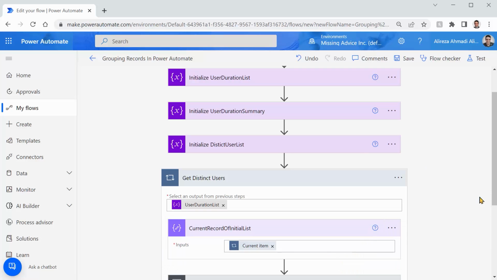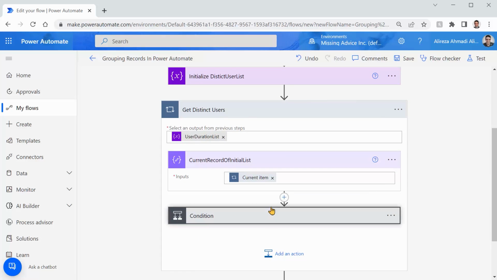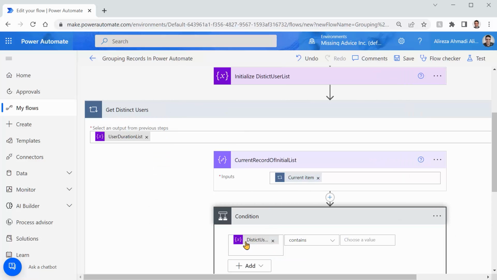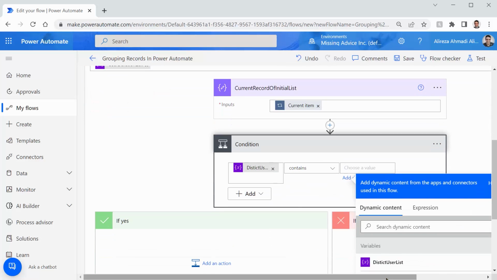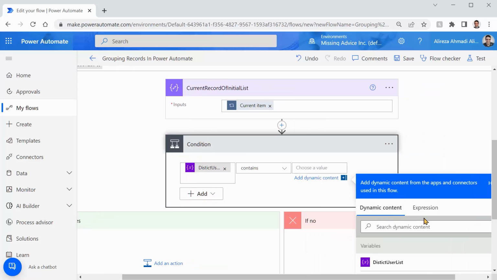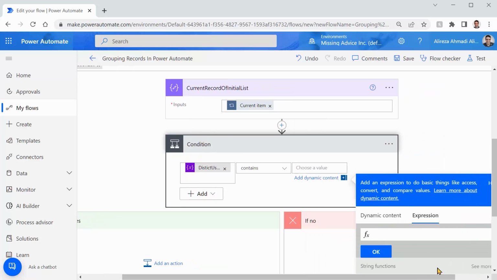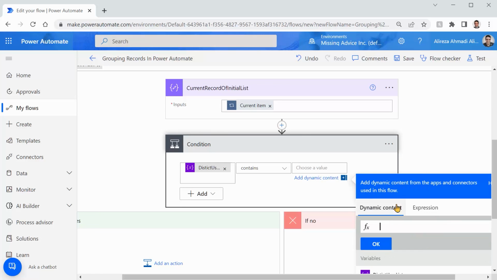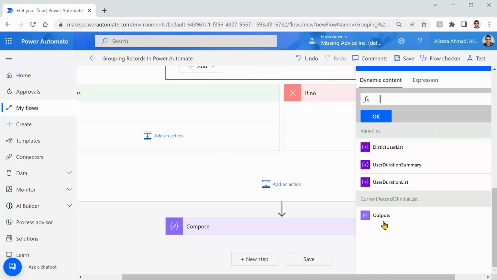We're good. Now, if I go to the condition, I can say when distinct user variable contains this compose that I can easily refer to under expressions. I click on the expression. I push one tiny space here, then I go back to dynamic content, and now if I scroll down, you will find the output from the current record of initial list.